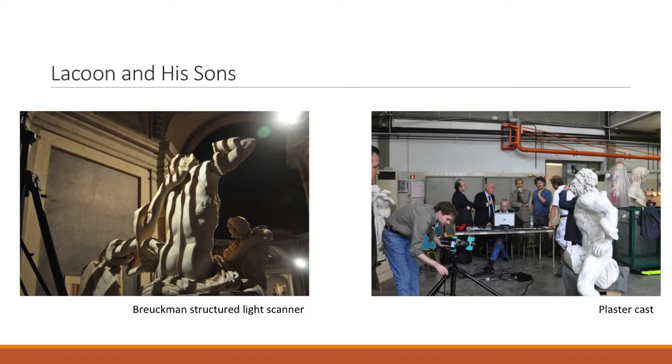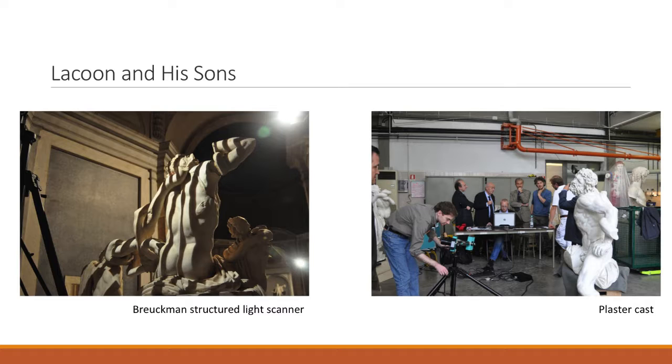Again, we had already been doing some virtual reconstructions of historic sites. Now we were thinking about ways that we can begin to populate these models. There were a number of questions that we were attempting to answer with this particular project. One really is that, as most of you are aware, what you're scanning can be affected by the material. Here we're looking at a plaster reproduction, and then also the original marble. With marble, you get a lot of noise dependent on subsurface scattering that can occur. You get a bit better result in terms of scanning the plaster. The question is, what would return better metric data? We knew we were getting more information returned from the plaster, but which one would be a bit more accurate?